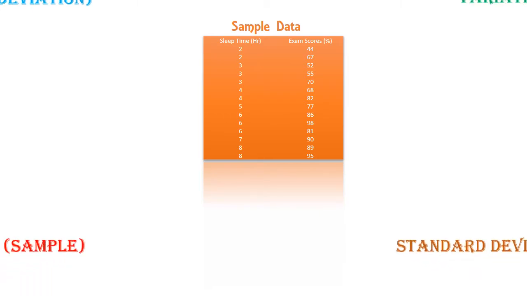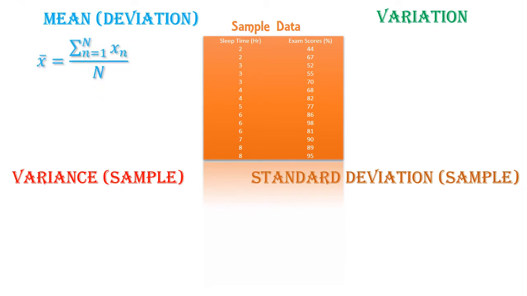To start with, we're going to have to look at what we call our descriptive statistics. Descriptive statistics are the things that I showed you how to calculate in the last video: your mean, your variance, and your standard deviation. Our mean, as we know this is the formula for mean, in this case is going to be 75.3%. That's not a bad average exam score. It's not great. It's not terrible either.